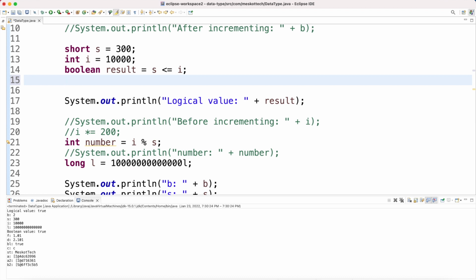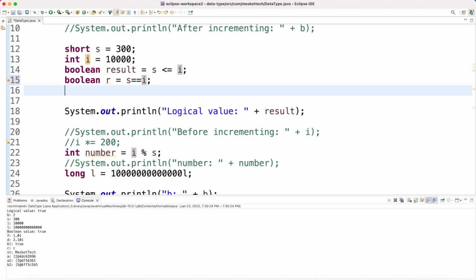So it will be a boolean, so I will say boolean r, to mean result, equals s == i; So what this will do is return either true or false, depending on whether s is equal to i or not, and the value of that is assigned to r using this assignment operator.